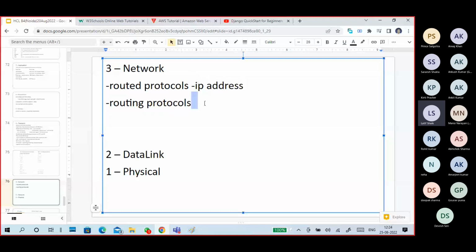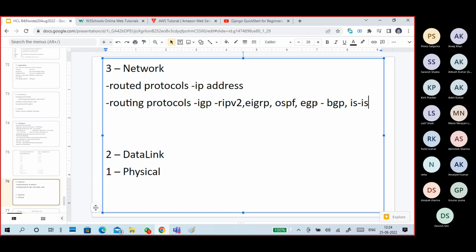Routing protocols we already know: RIP version 2, EIGRP, OSPF. These are IGP, Interior Gateway Protocols. Next, EGP, Exterior Gateway Protocols, like BGP, Border Gateway Protocol.